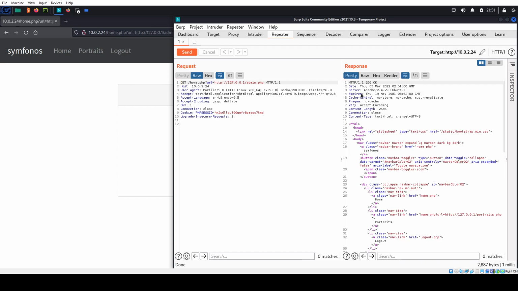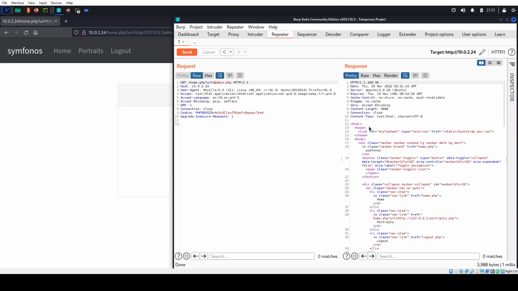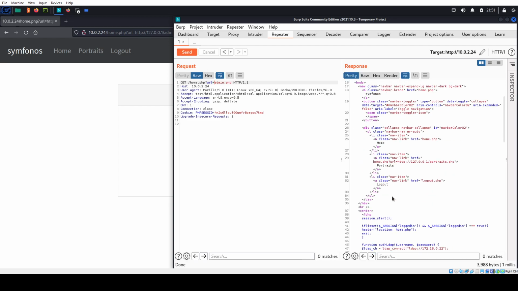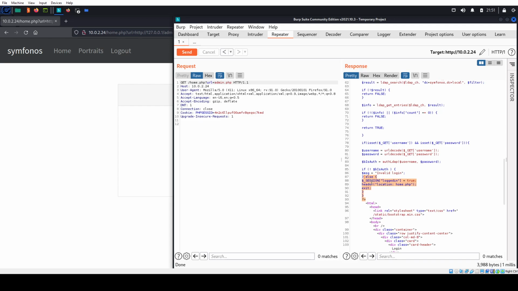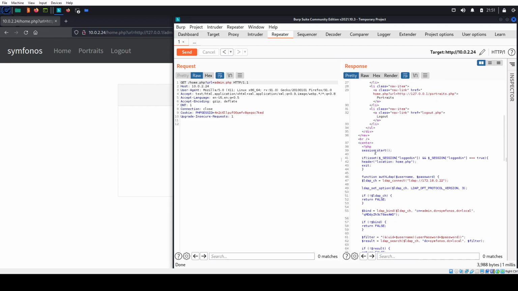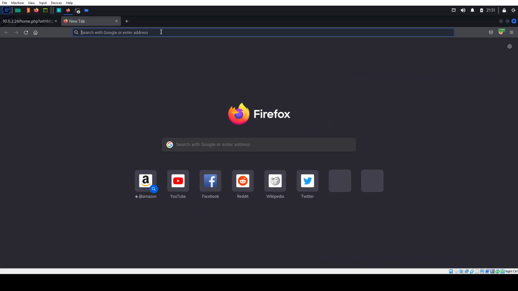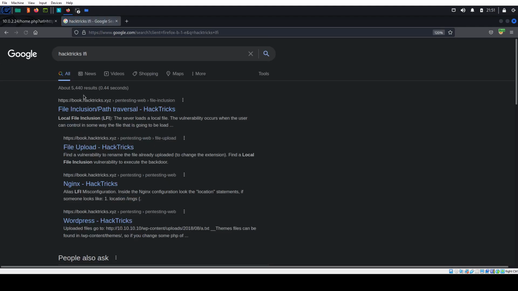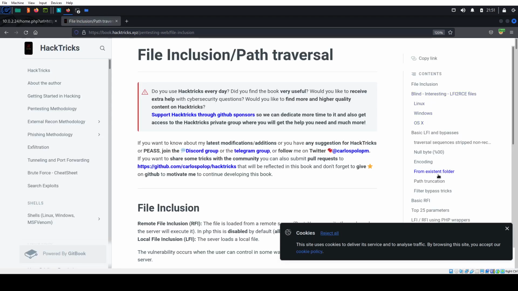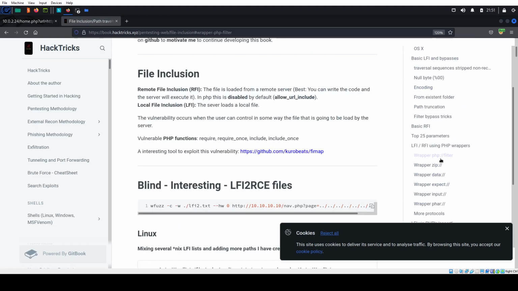If we try a couple things, we can see if we can call the page just using admin.php. And we do, we get a hit. If we scroll down, we get the source code here, which is pretty nice. We can see how it's authenticating. And if you want to see it better than this, you can also search HackTricks LFI. Go here, file inclusion. It's going to take a little bit to load. Then on the right-hand side, we go to, where is it? The PHP filter wrapper.